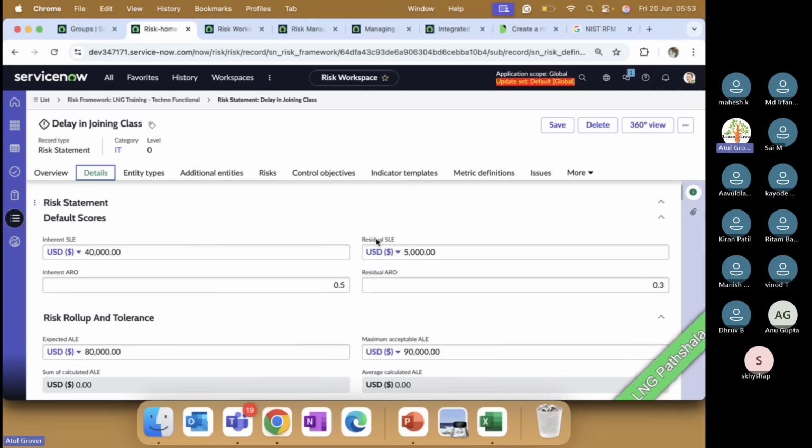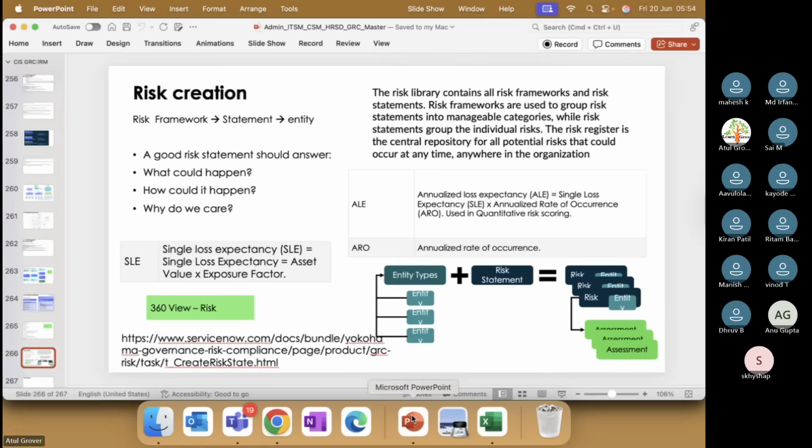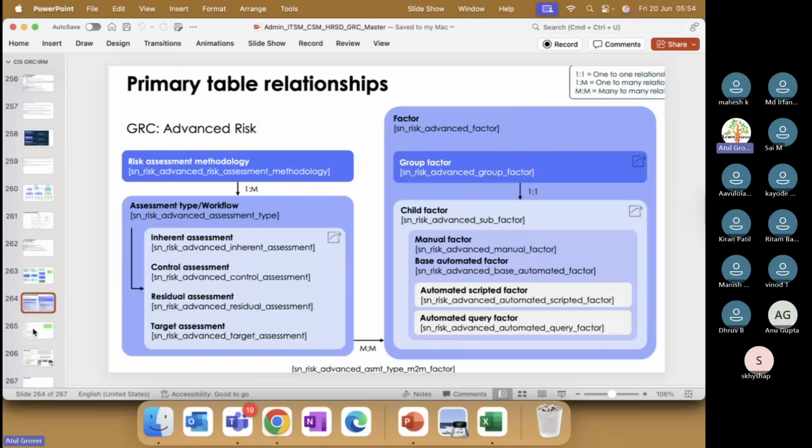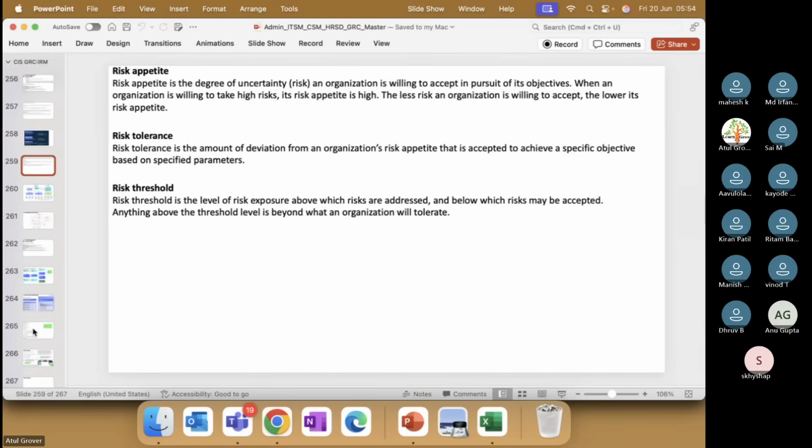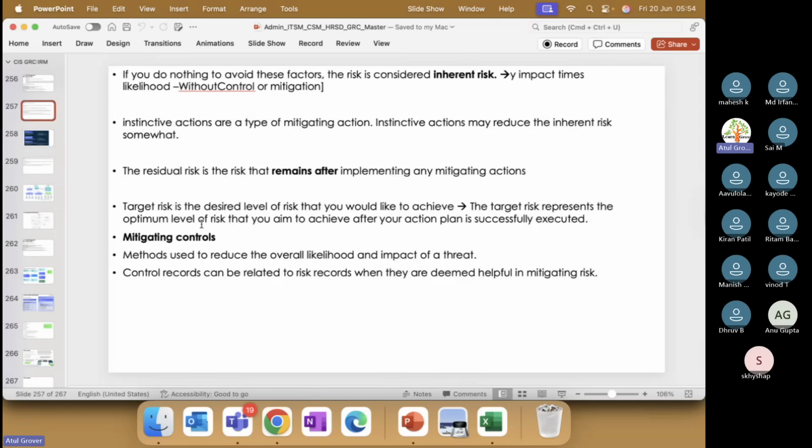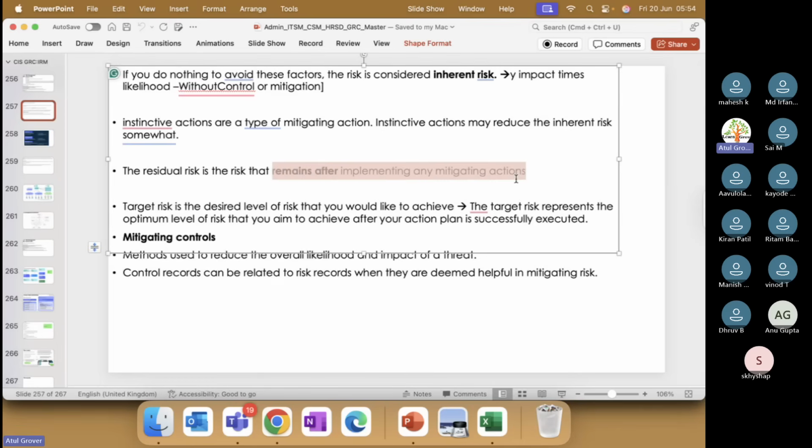In the same banquet hall, make sure we have a covered space as well. In case rain happens, we can shift everything to the covered area in the hall. Because residual always says after mitigation, if you read this statement again, देखो, it says risk that remains after implementing the mitigation action.